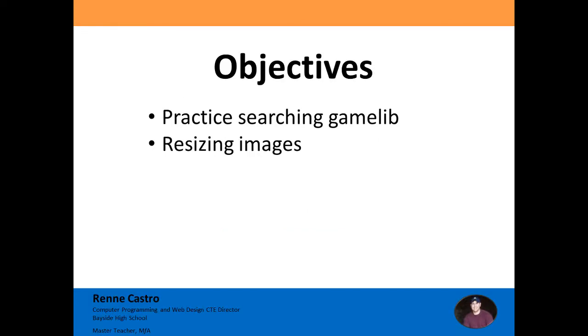In previous lessons, we became familiar with the game library, how to create variables to represent our game, our images, how to use functionalities of an object, specifically the game and the image object. In this lesson, we're going to dive a little deeper into this practice of listening to what we're saying and then searching for an appropriate programming solution from the game library. And hopefully through that, we'll learn how to resize images. So let's get to it.